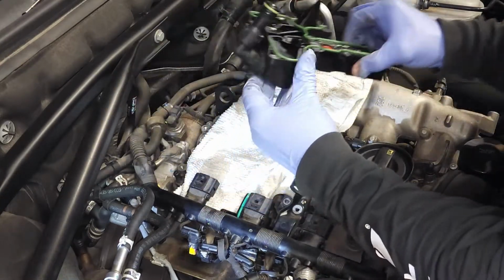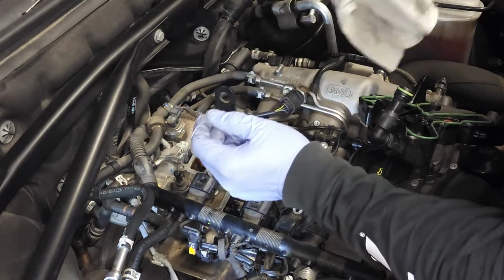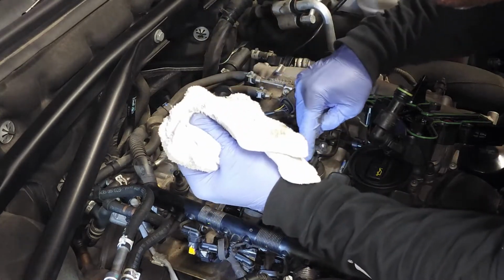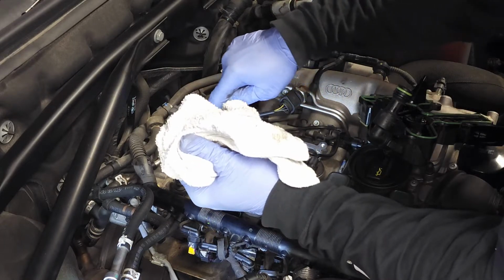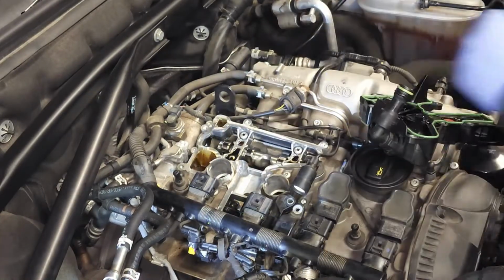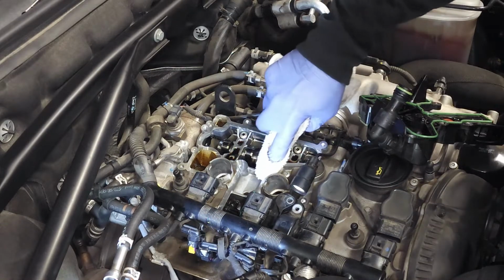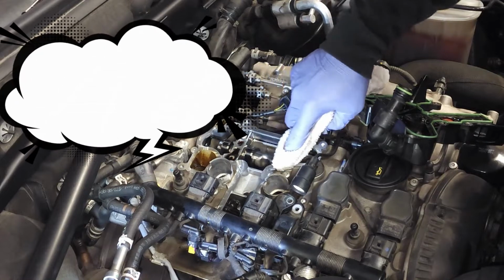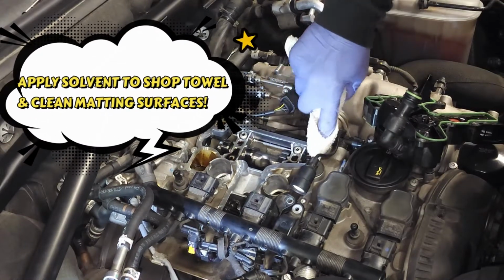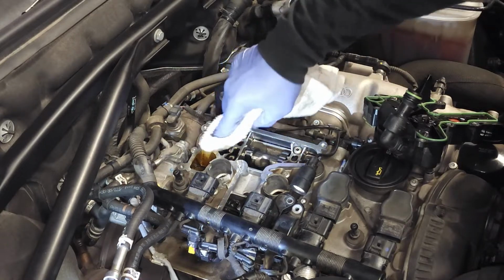So now let's go ahead and prepare to put this back on. What I want to do is look at all of the mating surfaces prior to installing it, and they should be shiny, shiny, shiny, very clean. And if there's any dirt on there, this is where you're gonna use your gum out spray and go around and clean up all of these mating surfaces, so that rubber is making a very good contact.